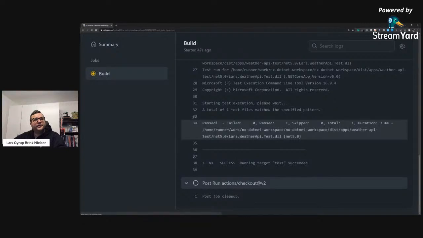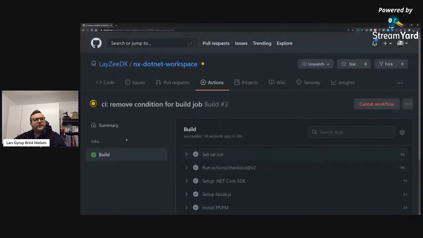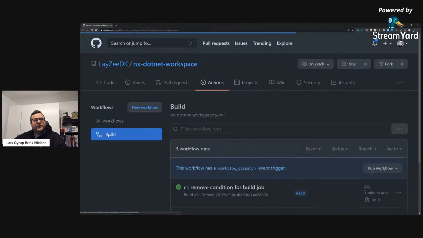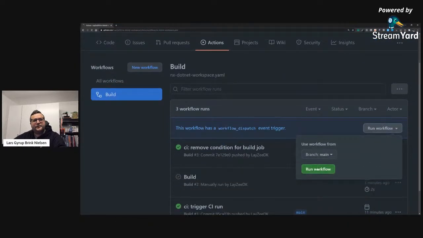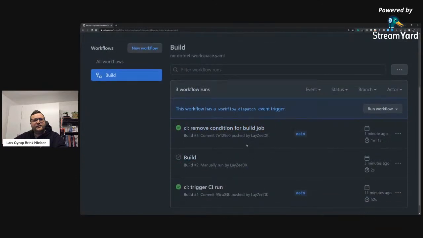I think if I refresh now, it should be almost done, right? Yeah, everything passed. So now if we go into Actions and we choose the build workflow and we run it manually, we can see here it should be scheduled in a second.